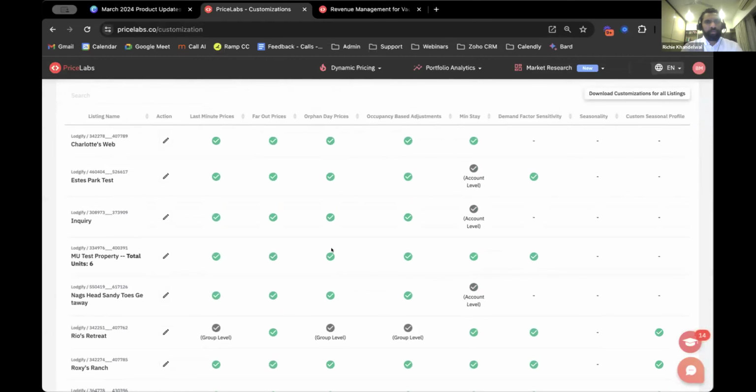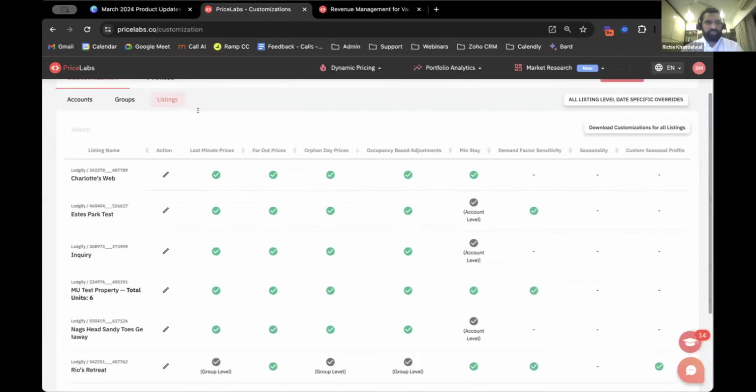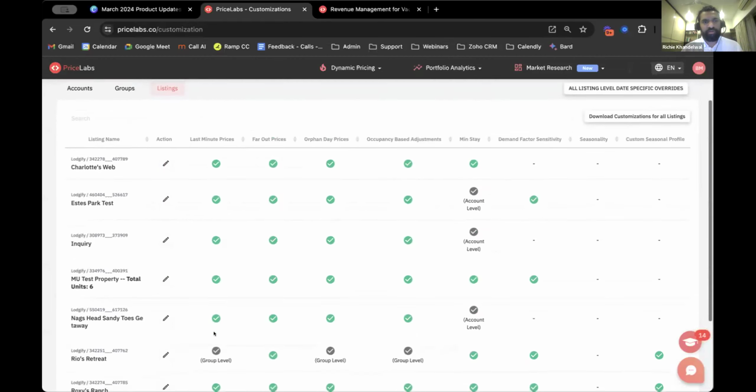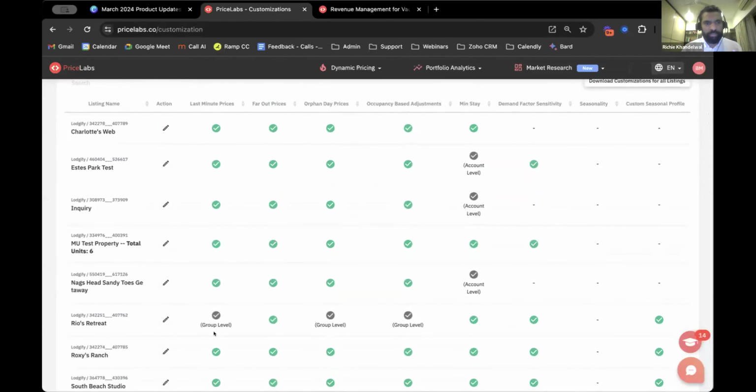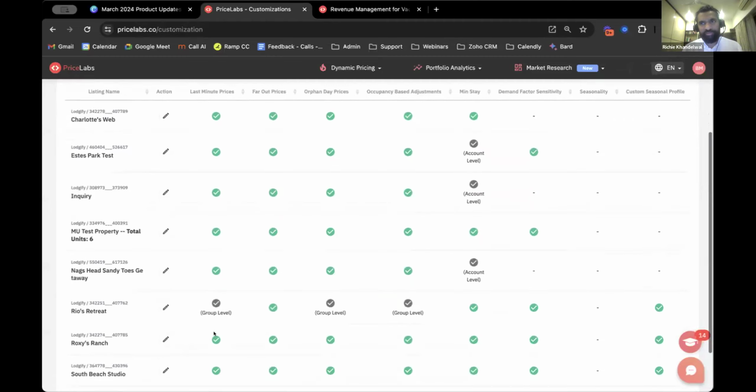No, I mean, but from a workflow perspective, I think this makes life really easy, particularly if you're trying to audit where your groups are different or what you've done, especially for larger portfolios. You may have made certain customizations maybe a couple of months ago or a couple of years ago, right?